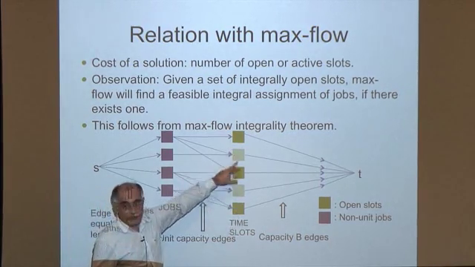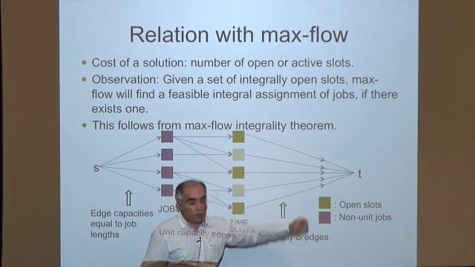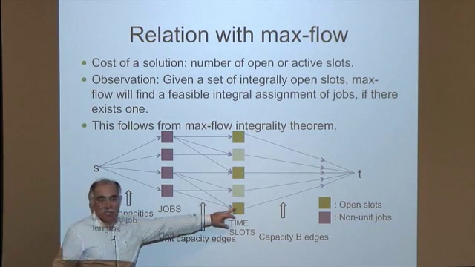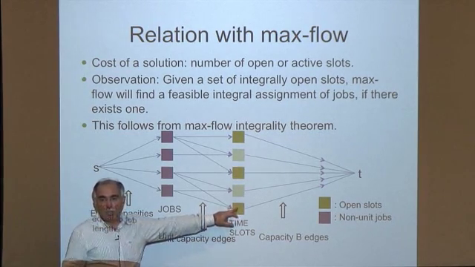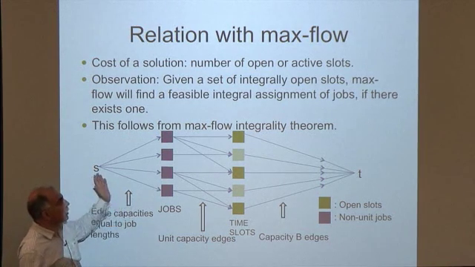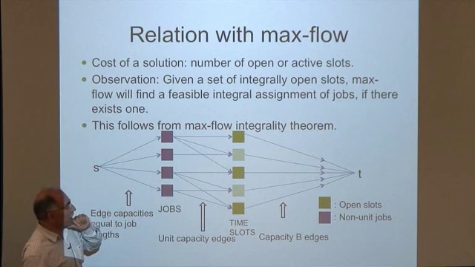For every time slot itself, there's going to be a node here, and the capacity of the edge going from the time slot node to the sink node is simply the batch capacity B. At most B units, if I turn the machine on, at most B units can be scheduled there, right? Now in standard flow problems, the whole network is known and you just want to push maximum flow from S to T. So here the problem is slightly different.